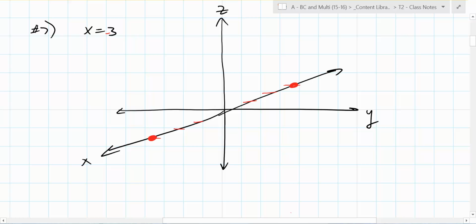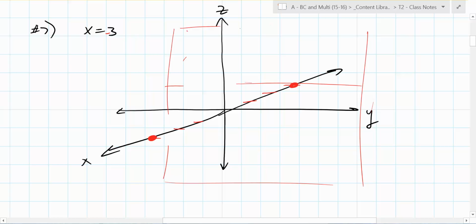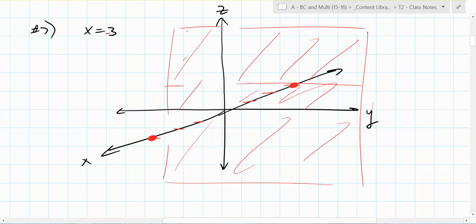A plane. The plane is going to be right there. So there's the plane. Where does it touch the axis? Right there. So it's XZ plane? It is parallel. So x equals -3 is parallel to which plane? The YZ plane. Correct. Yep. x equals -3 is parallel to the YZ plane. That's correct. That's not bad.